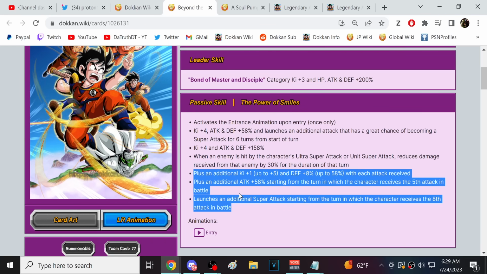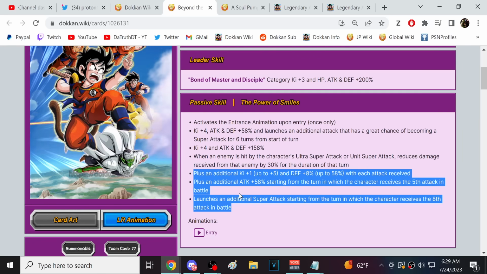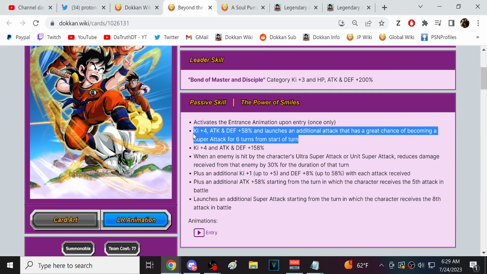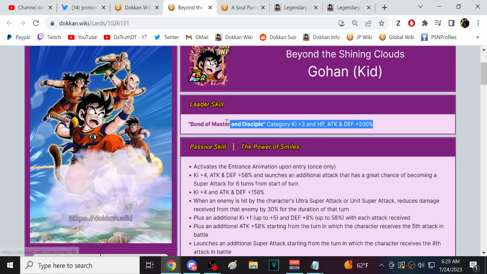I don't like that. I think that this Gohan should be based around attacking. He should be building up by attacking instead of being hit. And I think this Gohan would be way better. I mean, take a look at it, dude. His intro gives him an additional, right? Like, it's just weird. It's a little conflicting. I'm not the biggest fan of his design. His leader skill is decent.